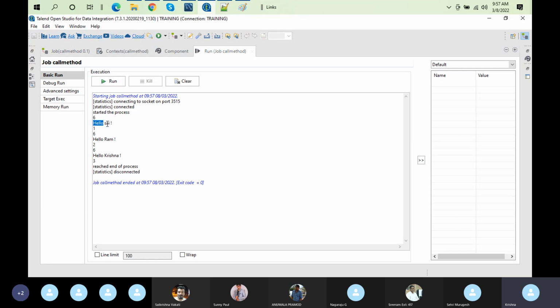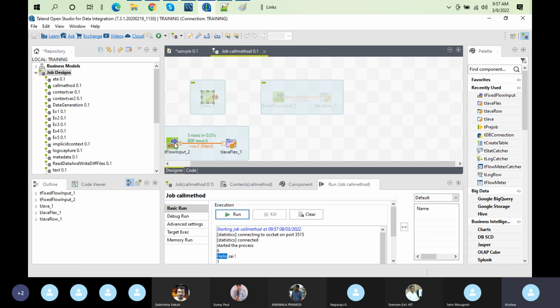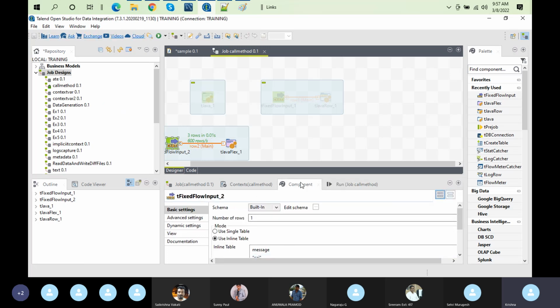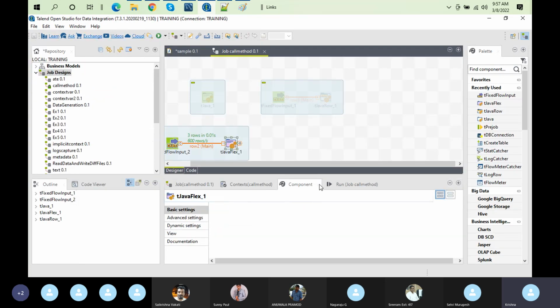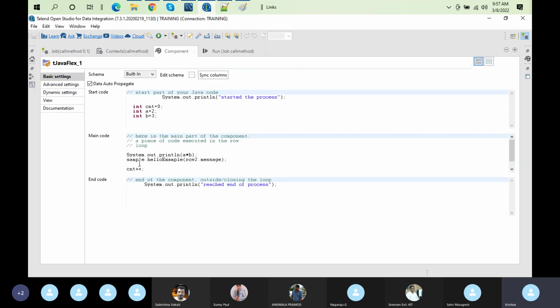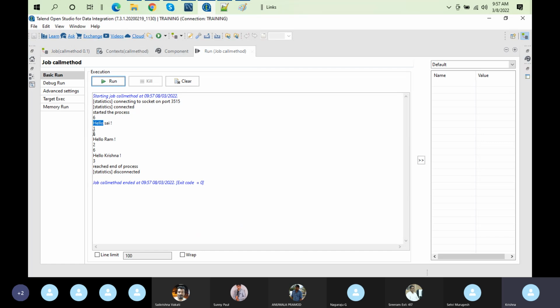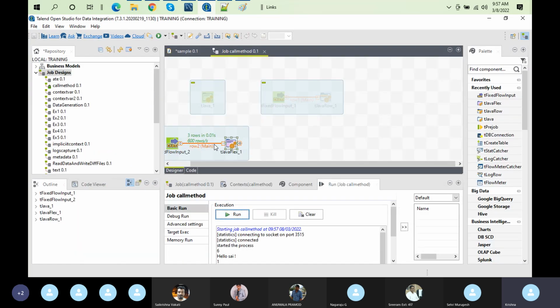Hello Sai is the first row. The first row's input is Sai, so it printed hello Sai, and next is hello Ram. Again it repeated the same multiplication done, and again printed hello Ram, and again multiplication done, printed hello Krishna. That is the output. You can see it happened three times, and you can see 6 each time with hello Sai, Ram and Krishna, because it is iterated: 3 input rows are coming and being read by the tJavaFlex. That's why it does the same multiplication 3 times.